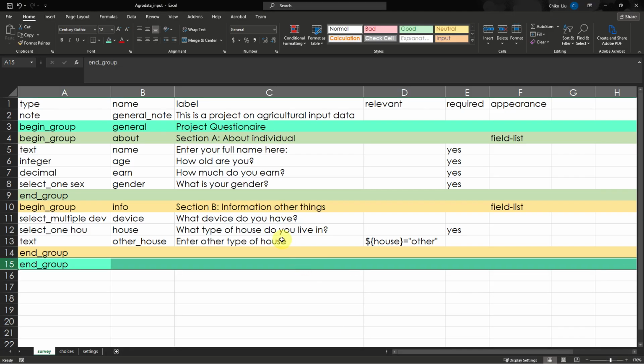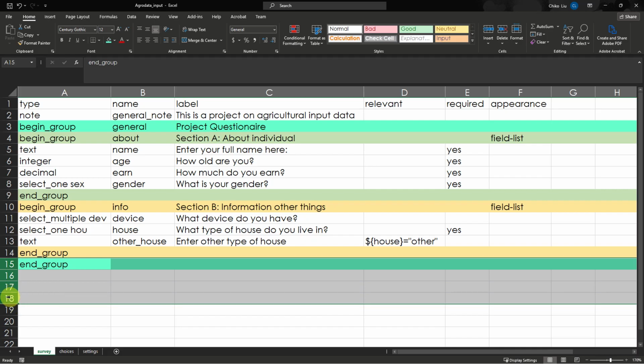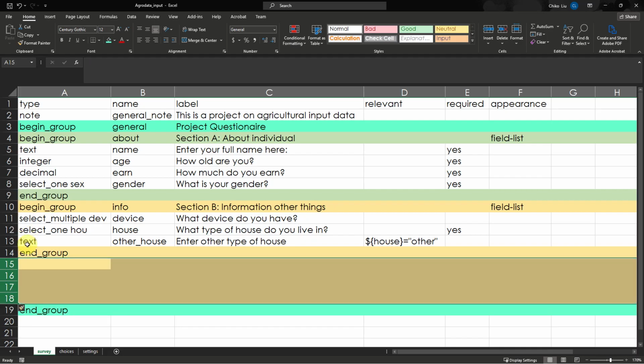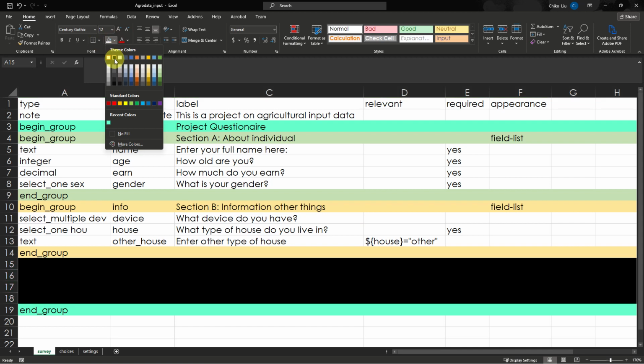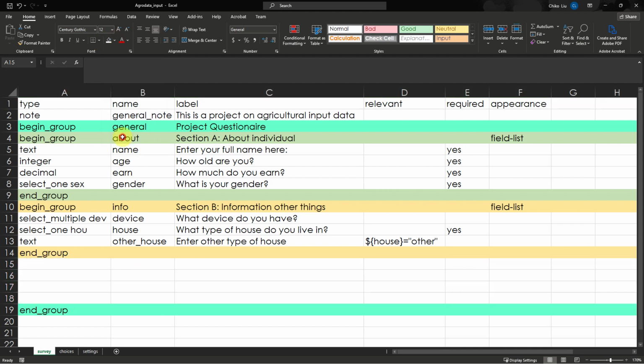Basically, that is how you do design. So let's say you want to add, you know, sometimes in the field they say you should add audio, or add a video, or take a picture as evidence of something you want to go and do.